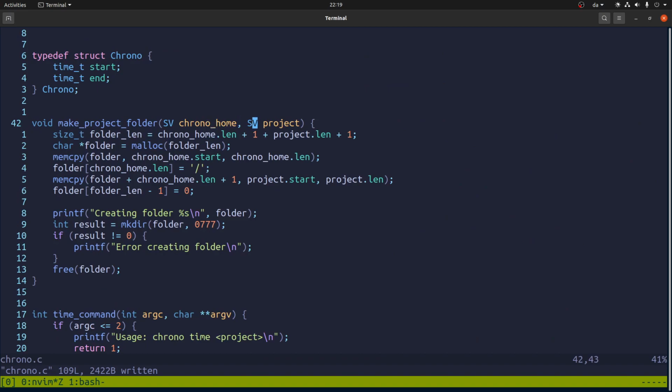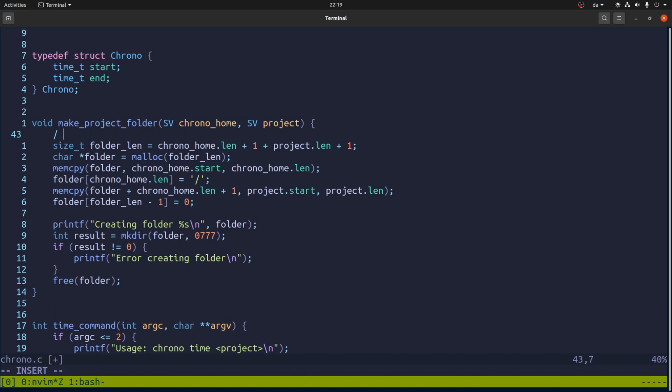We are trying to make a new string which is basically the length of this one plus the length. Okay, so the length of this one, it's going to be exactly this, yes.